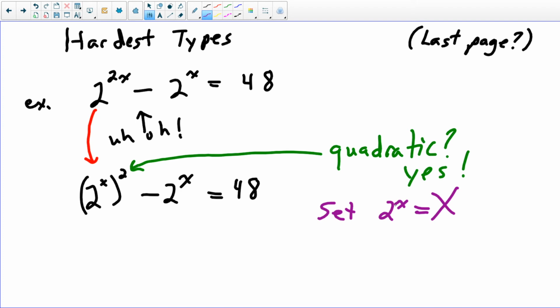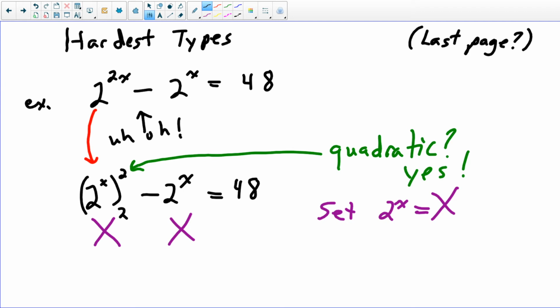Every time I did variable substitution all the way through university, and it's been a long time since I've been in university, I know, they always used a capital letter, or my teachers always did anyway, to represent the variable substitution. It's to make you remember at the end that you're not done once you've solved the quadratic, and I'll explain that in a minute. But I'm going to replace this 2 to the x by a big X, this 2 to the x by a big X.